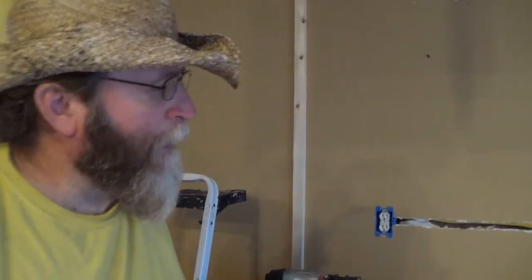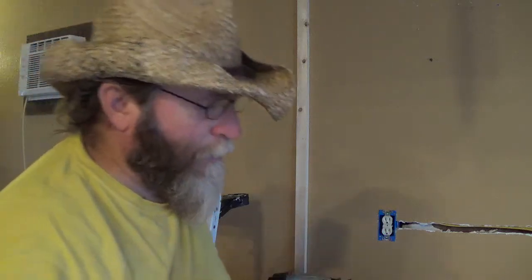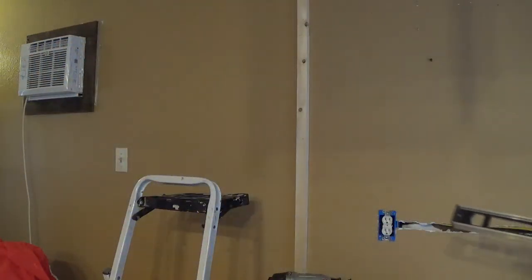My countertop's level, so it's giving me a good start here. When I took the measurements on the ends, I was only an eighth of an inch out, so I'm okay with that. Eighth of an inch is fine with me. It's got to be in the ceiling because on the countertop here, it's perfect, you know? Okay. All right, so let me get a measurement on the length.